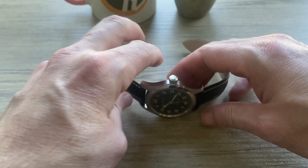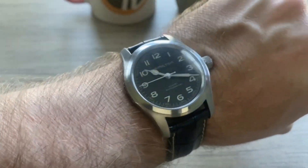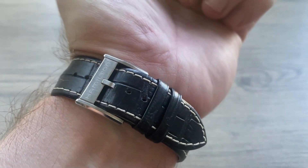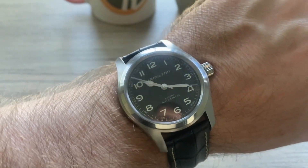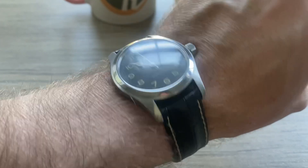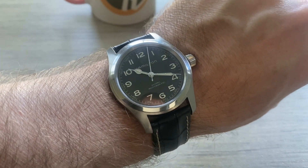Let me go ahead and put it on the wrist so you can see what it looks like size-wise on my 7½ inch wrist. It does take a little bit bigger wrist to pull off — a small wrist might struggle. Maybe with a NATO strap it'll look a little different, or a leather strap might add a slightly different look. Overall, you can see nice hardware on the clasp with the Hamilton logo. This is a killer watch, especially for right under $1,000. You can typically get discounts, and even cheaper secondhand or used — that's definitely the way to go.